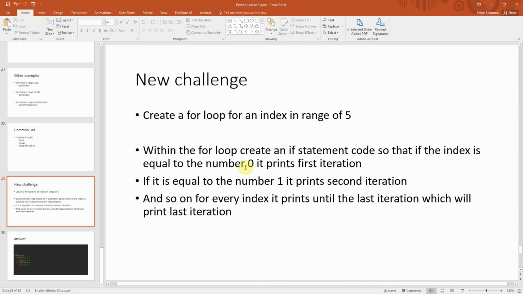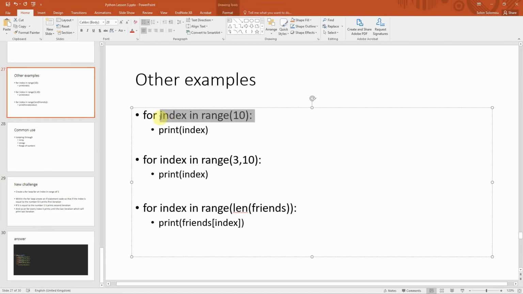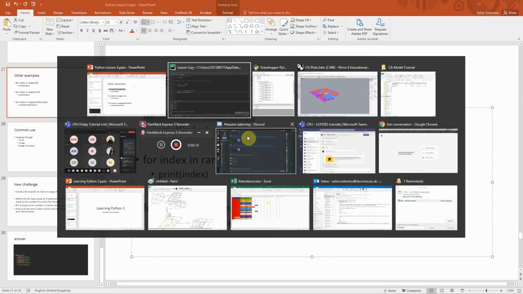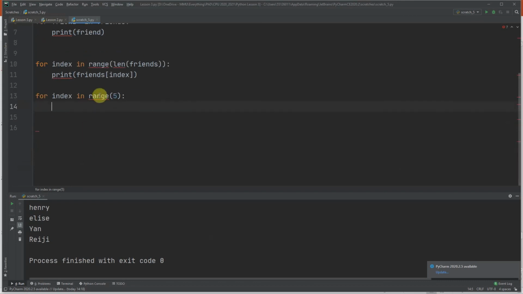How far are you? Anyone able to do it? Create a for loop for an index in range of 5. Basically this, but it will be in range of 5, right? You got it so far, guys?